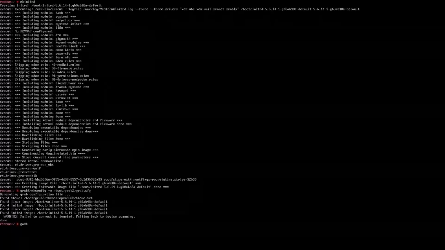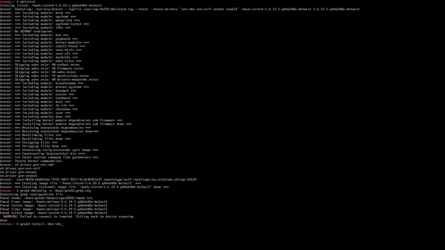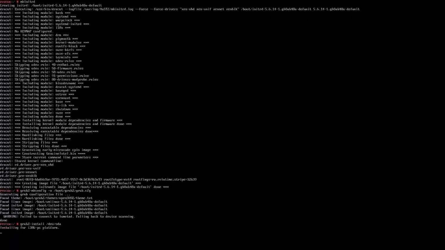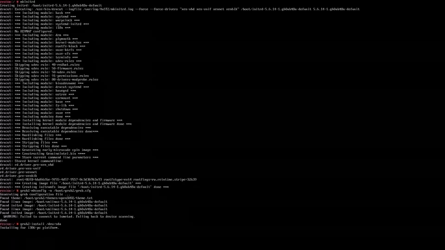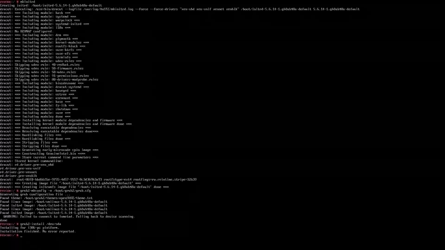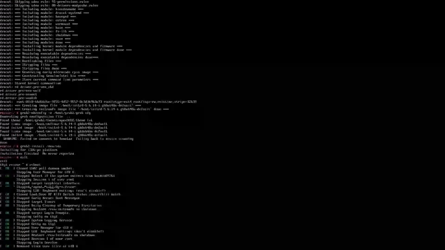And next, we'll do the actual install, which is grub2-install --dev and whatever drive it is that you're installing to. And that is it. So you type in exit and you reboot.